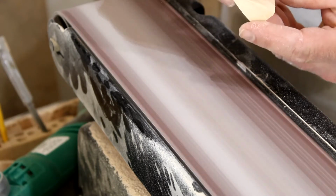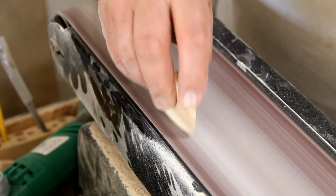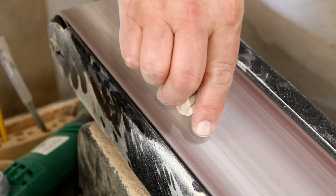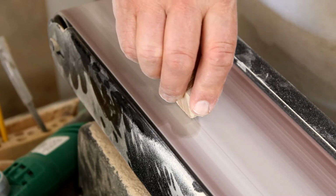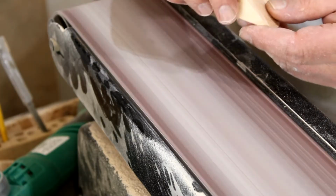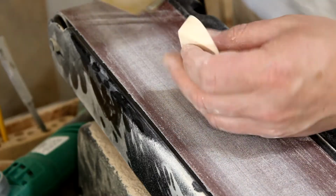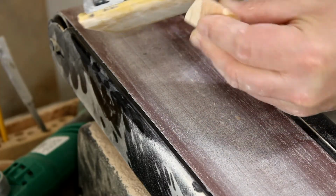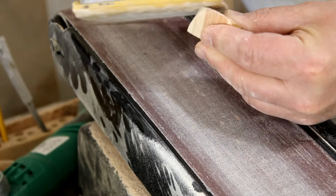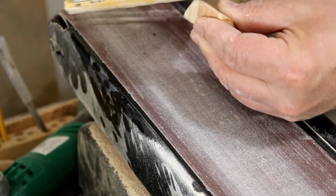So all we're doing is just kind of rounding that out. And we're losing some width on the outside of that too. So this is going to be slightly less wide, not as wide as the rest of the car, which is about what it should look like. So that's what I'm looking at right there. So we're just going to round both of those and make them look perfect. Or at least as close to perfect as we think they are. Keep in mind, if it's not exactly perfect, you're probably not going to notice. As long as you're really close, you're going to be fine.